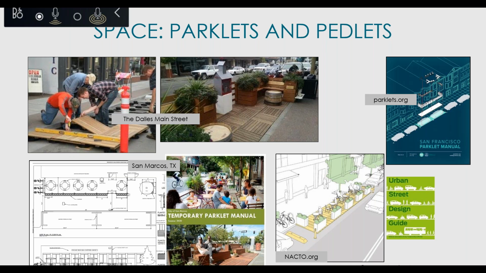And then, kind of another extension to this conversation is PEDLETS, right? So, well, let me get back to this. So this picture there on the left is from the Project for Public Spaces Instagram account, kind of praising this really cool work that Better Block has been doing, Team Better Block.